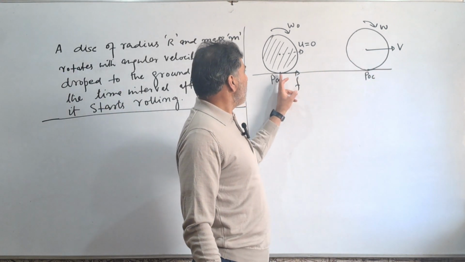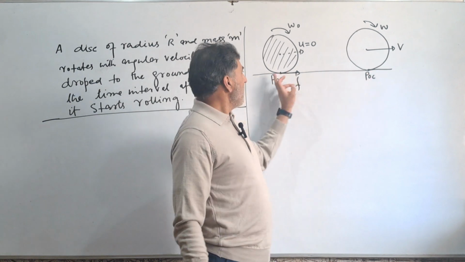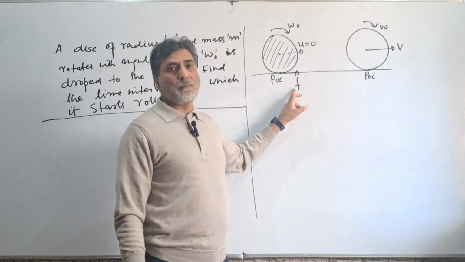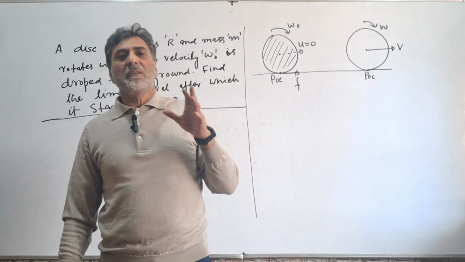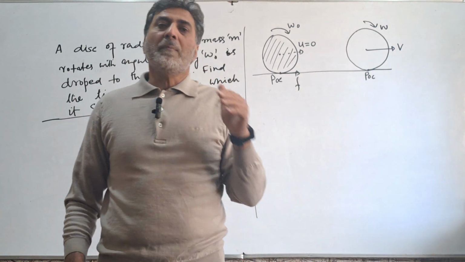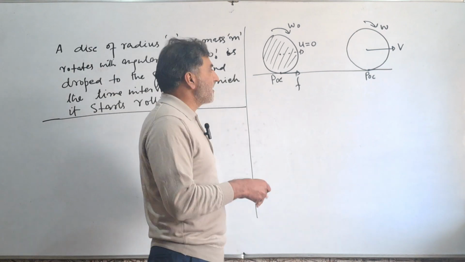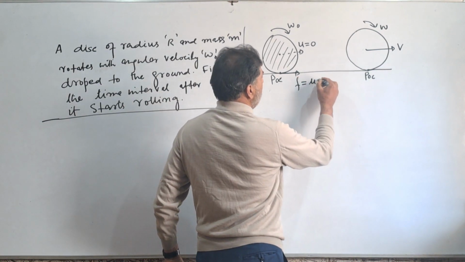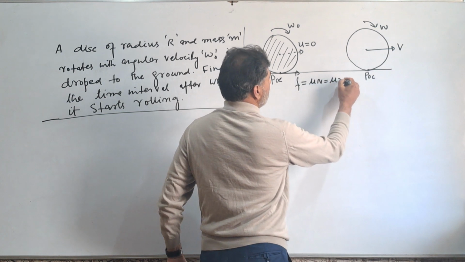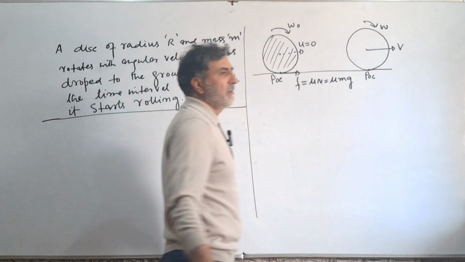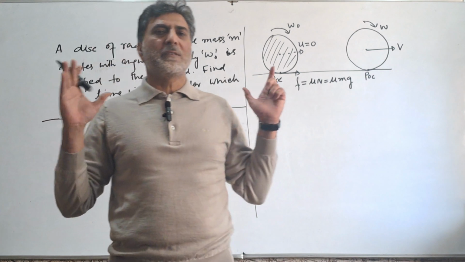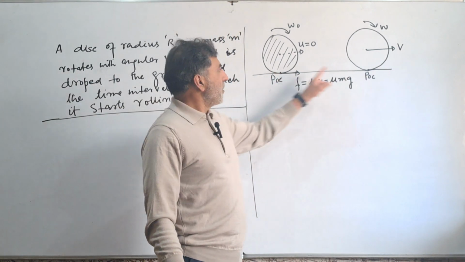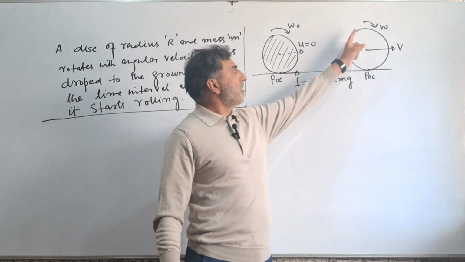We have to find how much time it takes from here to here. From here to here, the body is rubbing with the ground. So this frictional force has the maximum value, and frictional force has the value mu N. Because when it is rubbing with the ground, this F is equal to mu N, that is mu mg. As always, when the body rubs, the frictional force is maximum. Now, how to find the time from here to here? Time till it starts rolling.